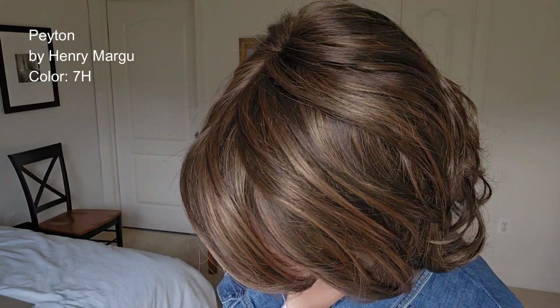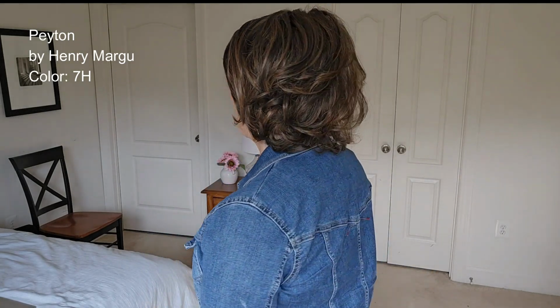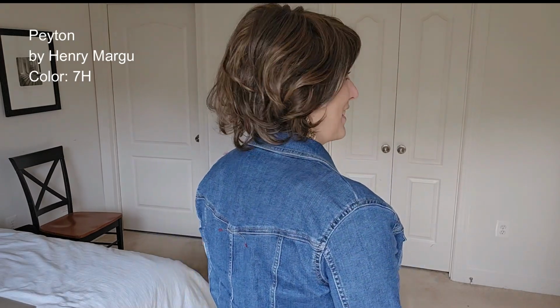So I'm gonna give you a close up here. I'm gonna give you a spin around so you can see what she looks like. Okay, hope that helped you get a sense of the style. She does have a lace front. And she does have a mono top. So while I have her kind of swept over like this, that's how she came out of the box, we can part it different ways, which I'll show you in a little bit.